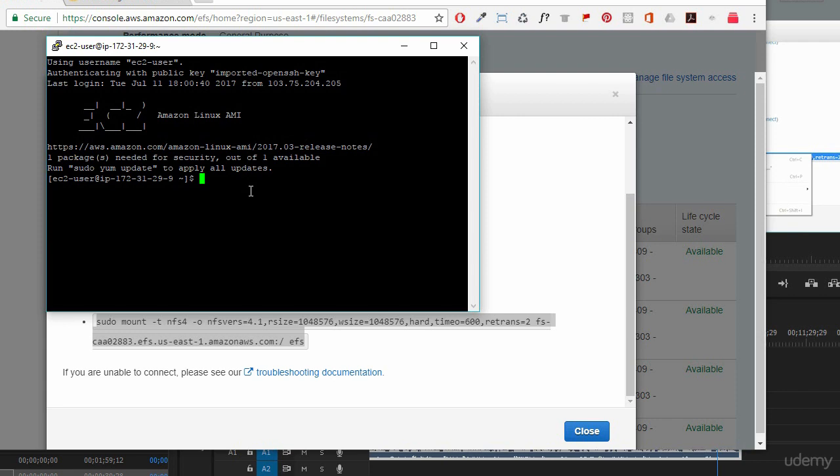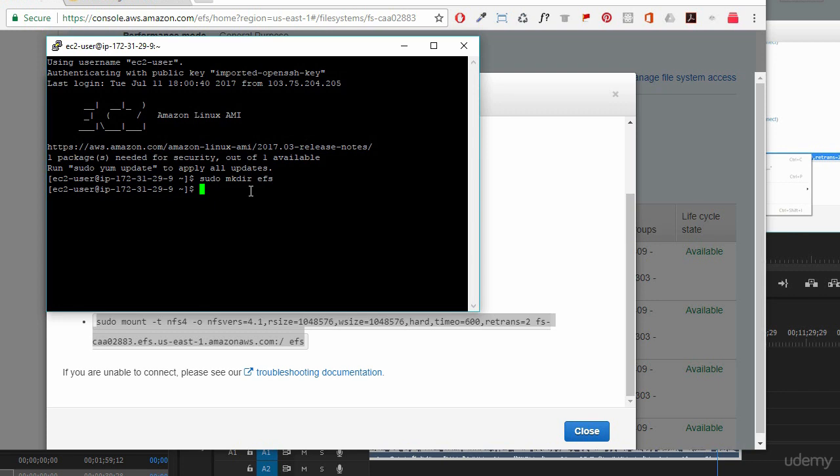Okay, so I've just connected into that EC2 instance. The first thing we need to do is create a mount point directory for our EFS mount point. So we do sudo mkdir EFS.